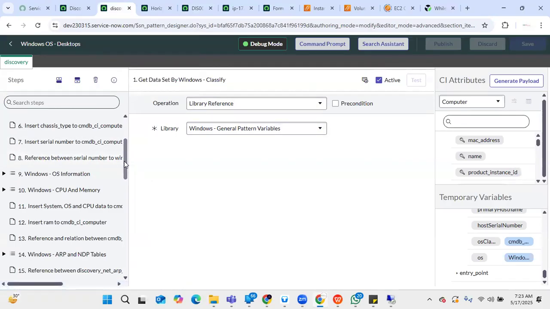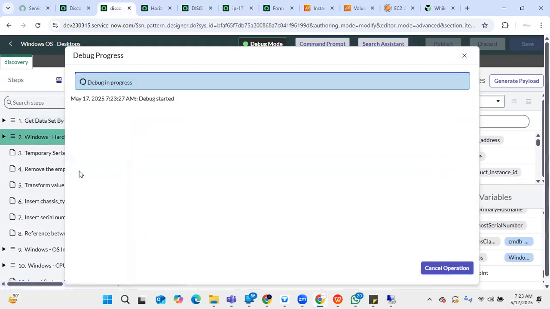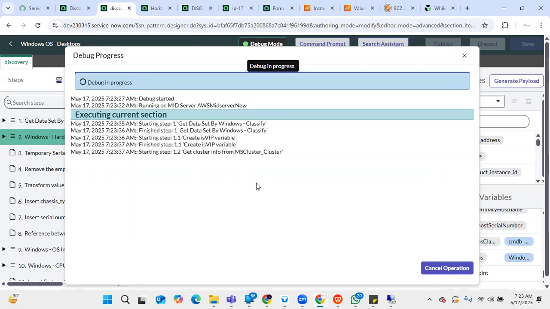If I go with this debug Windows hardware, the bad thing is it will execute all the things. It is going to execute from start to end. That's the bad thing.